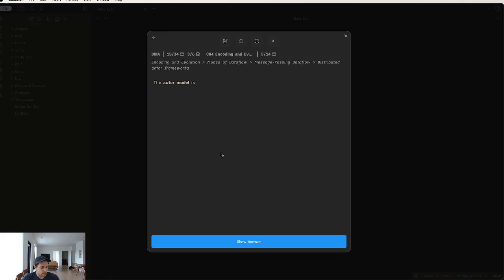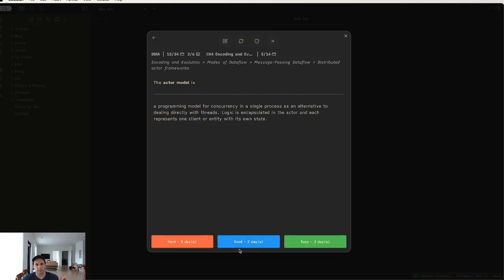The actor model is a way to program multi-threaded workloads where each actor has its own state, and it can also send messages to other actors, but delivery is not guaranteed.